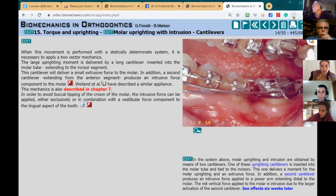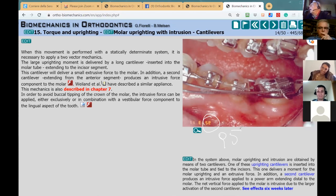I have done this in different ways. One way is intrusion with double cantilevers. This case was treated in 1995 — 25 years ago — and some of you were not born then. Katarina is going to show us the mechanics of this approach, so generation after generation we can do the same thing.